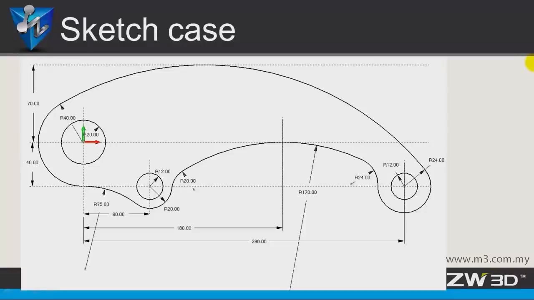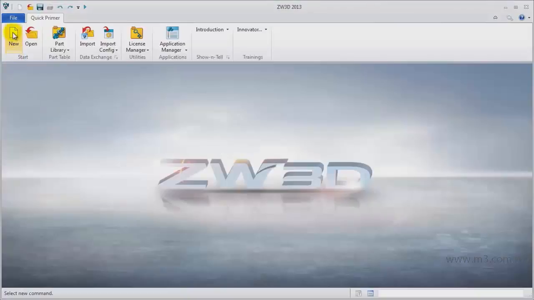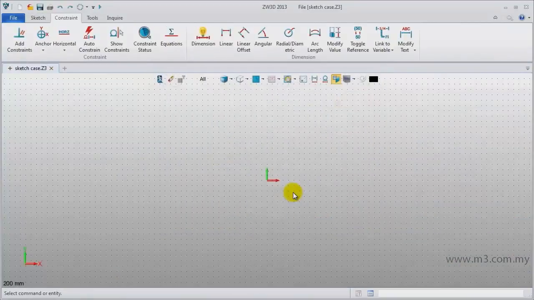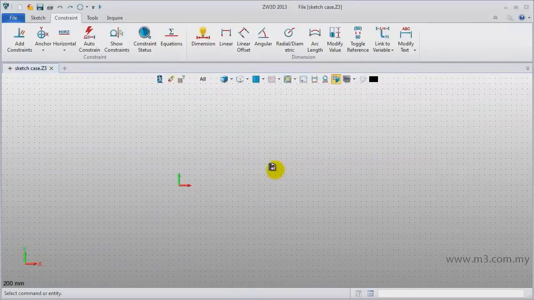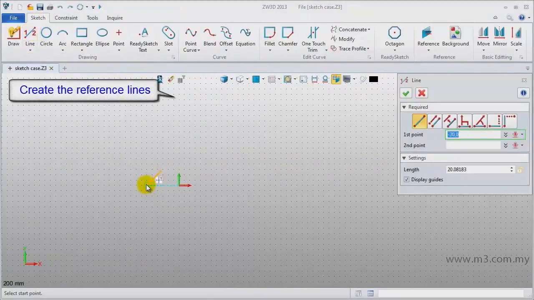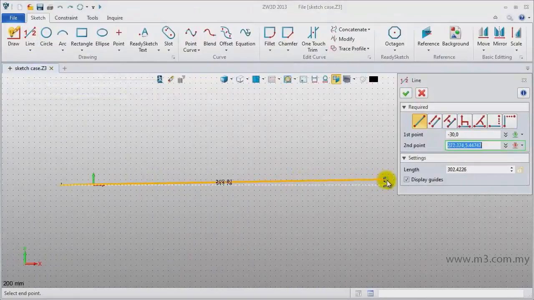In the end, let's do an exercise to get familiar with Sketch feature. Create a new sketch file. Step 1. Use line command to create some needed reference lines. First, horizontal line.